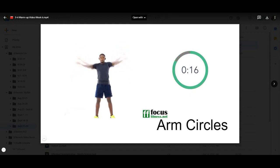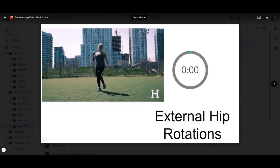You can go forward with these for 10 seconds and backward for 10 seconds. Whatever suits you is fine. Just loosen up. Use your shoulders to kind of pull your arms up and over. That way your back gets nice and stretched in this as well. Good job. Next one, our hip rotations.